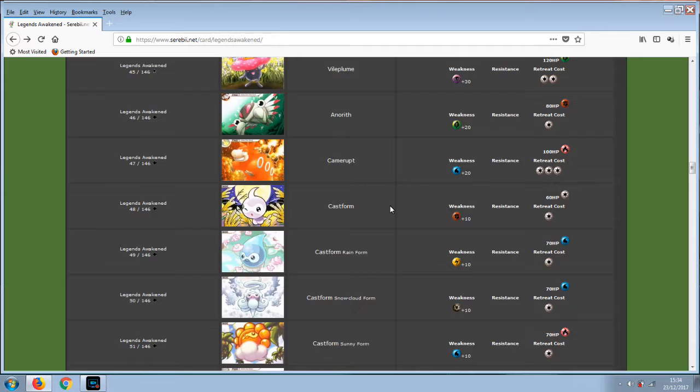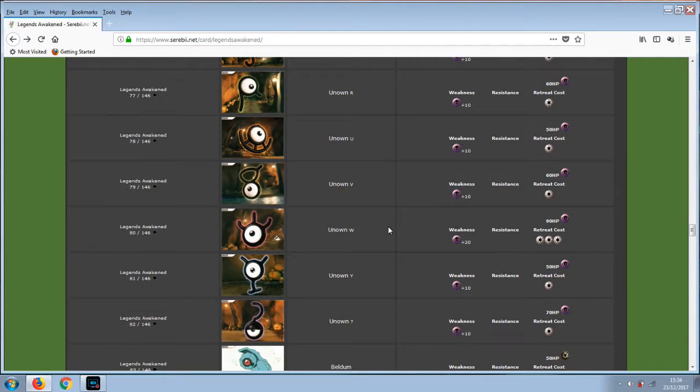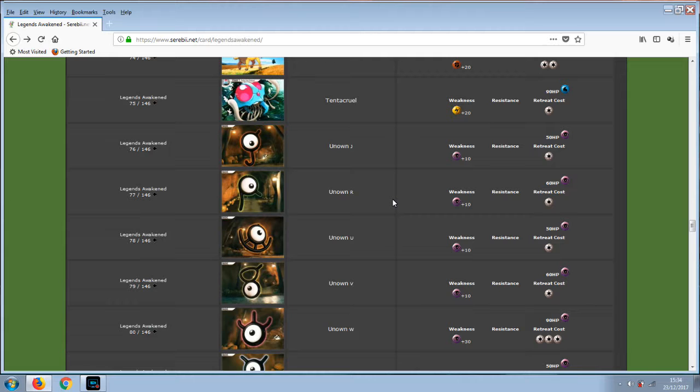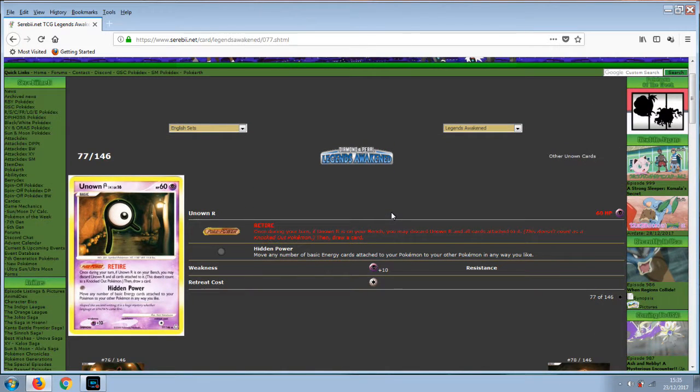So I think it's about time we talk about the level X's. Maybe I should have done those first, but yeah. There's a lot of significant level X's here, but let me see. We got a bunch of stuff too. Yeah, we got Unown. I think it's R. Yeah, this is the one, Retire.